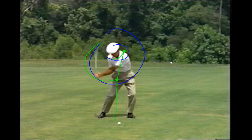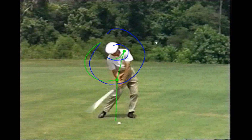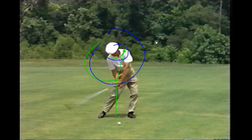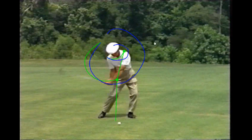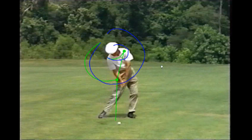But then as the hands reach this late downswing point, the shoulder begins to move upward fairly sharply. And this turbocharges the movement of the hands into impact. Now the butt end of the club is going to reach a low point here. It's going to reach a minimum, and after that the grip begins to move upward.